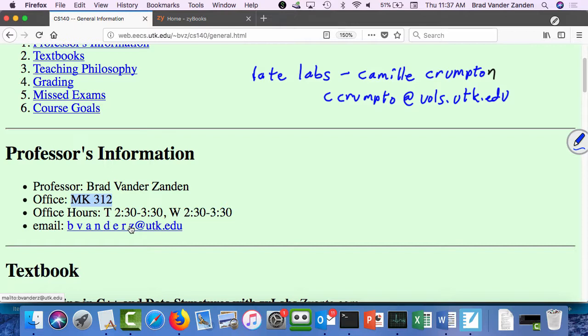Now, I have a late lab policy. In general, you simply will submit a lab late and you'll have some points deducted. Very rarely will we give you the ability to extend the deadline. But sometimes there are very extenuating circumstances, and if you feel you have one of those very extenuating circumstances, you can get in touch with Camille. The chances are she will say no, because I've told her to generally say no. I expect you to get started early on labs, and if you put something off to the last minute and you get the flu, you have my sympathies, but you did put it off to the last minute, and you could have started it earlier. Okay?